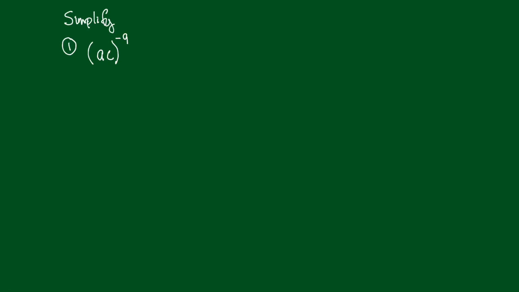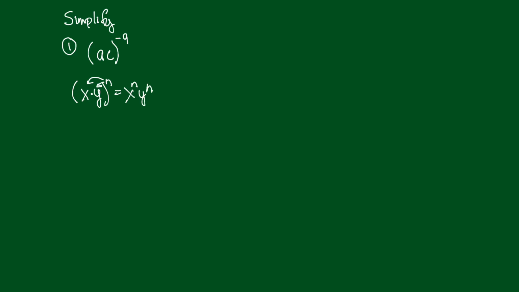In this first problem, we're going to raise the product, right, so multiplication, AC to the negative 9 power. Now to do this, we're going to use this rule right here. If you have a product, in fact, let's write it like this. If you have a product, make it clear it's a product, and you're going to raise it to the nth power, you can distribute that exponent to each one of those factors, getting x to the n times y to the n.